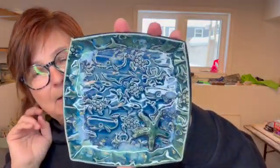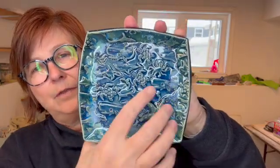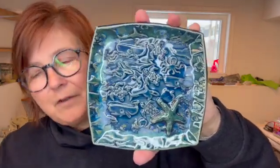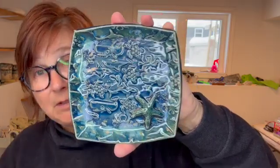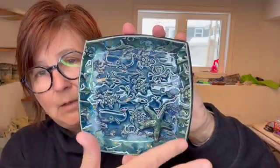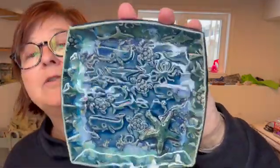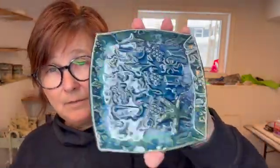This is the exact same treatment as the mermaid tray, and it's just an ocean themed roller with a starfish from that same sprig mold that I have. So it's deep sea all over. It's seaweed and then Blue Hydrangea. And that's very pretty, very shiny, very seaside. I like it. It's cute.